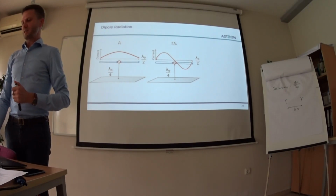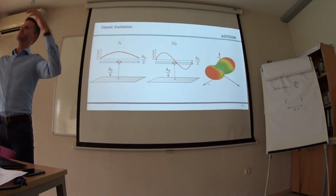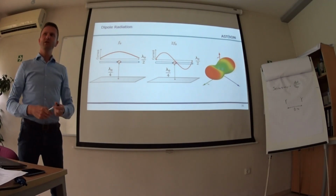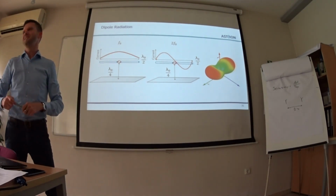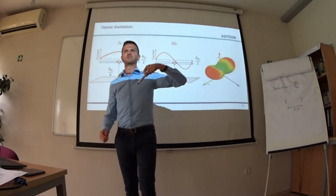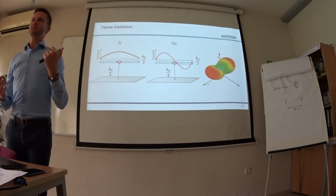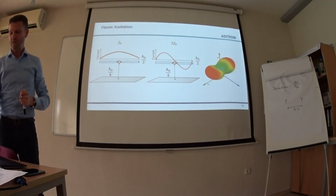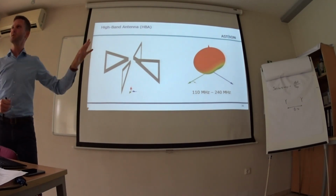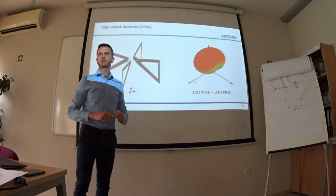So if you were to look at that, in this case, instead of having it right in the center, you actually have two lobes on the side. Is that a good radio telescope? Yeah, not, because we're in essence completely blind to signals from this area. So the idea with the high band antenna, specifically this bow tie design, is to achieve this nearly 2-to-1 bandwidth and to achieve this nice radiation pattern.